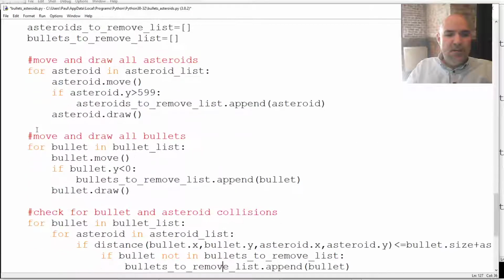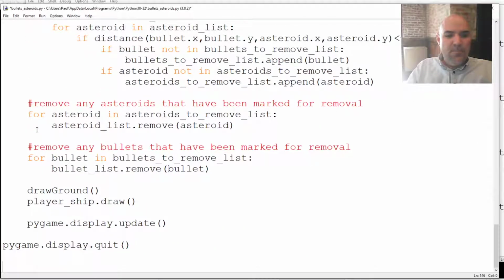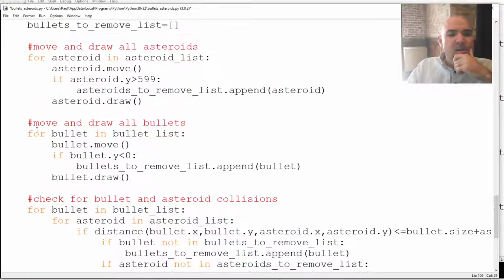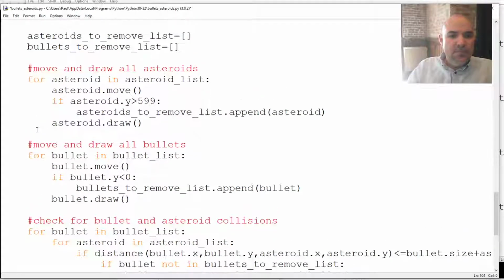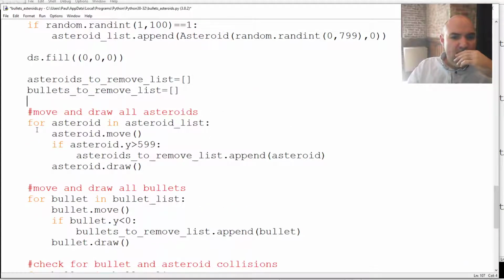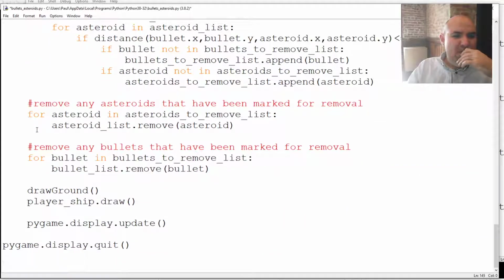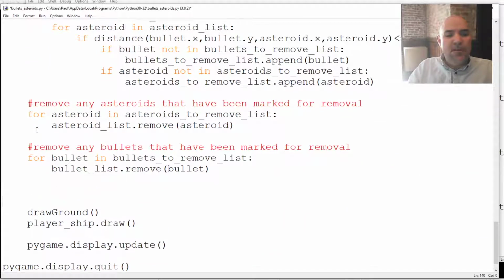Now we just need to, in our code, go through and draw all of them. Now, the draw order might matter here in some way. So, for example, notice that we're moving and drawing the asteroids up here, moving and drawing the bullets down here. We probably want the stars to be behind that. So one of the things I would do is do that drawing first. Now, realistically, if I were writing this code, I would keep all the rendering down here.